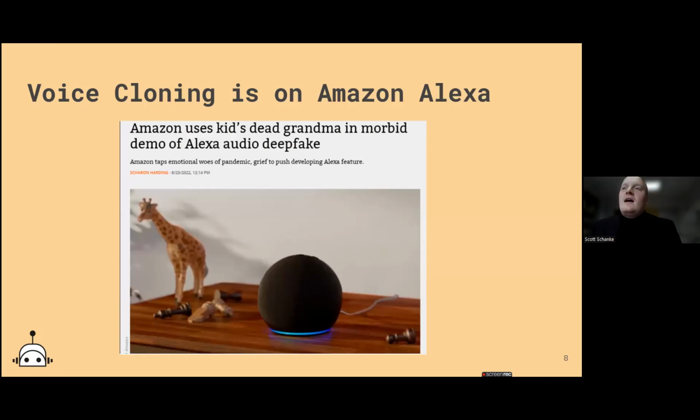Something that's kind of interesting is that recently Amazon, at its Mars conference over the summer, unveiled a new type of technology, right? They are integrating this voice cloning technology inside of their Amazon Alexa. And what they were able to do is bring about a dead grandmother reading a story to their child. This sparked a lot of outrage, but some folks were also pretty positive about this technology because it gave people the ability to relive past experiences and hit some of the nostalgia of what grandma used to sound like. So it's a little bit of a contentious technology.